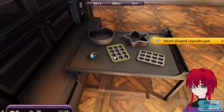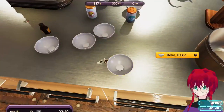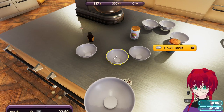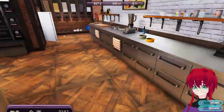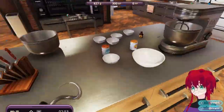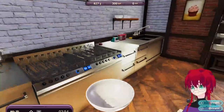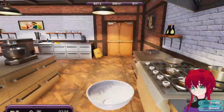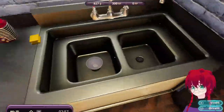Yay, I'm making cookies. That's really fun, actually. Is there a way to stack these? We will put them in the sink. Yes, in the sink. I was like, is there a dishwasher? I wish there was a way to pick up multiple. There's not really a way to wash them. So then what we're gonna do... Ah, come here.